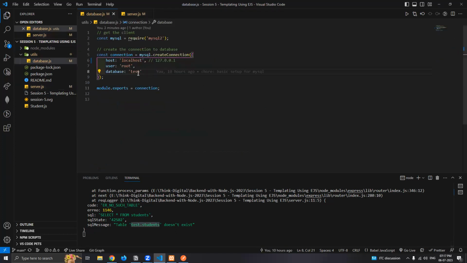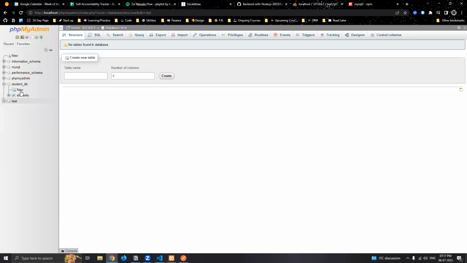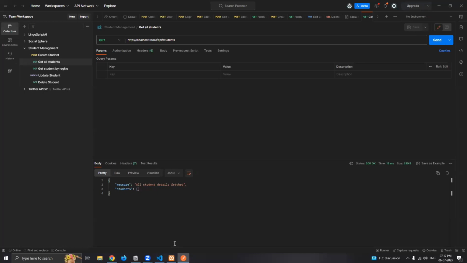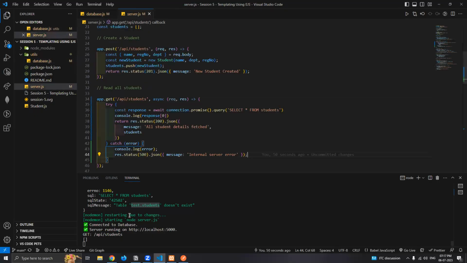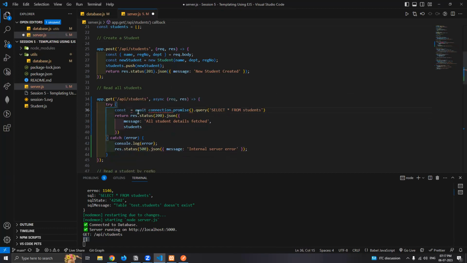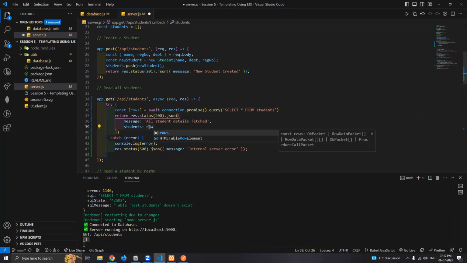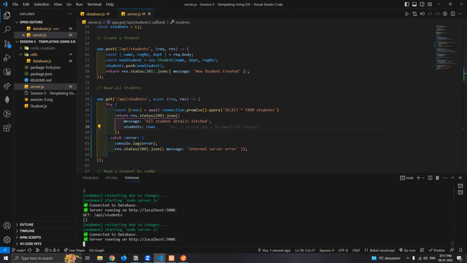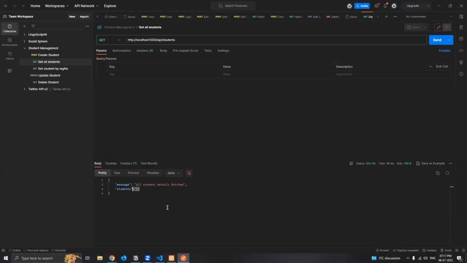So let's fix it. Come over here and just put student DB, if I'm not wrong. Yeah, student DB. That's right. So Control S and send the request again. This time it works. So it sent the students, but that is from the previous empty array. If you see the console, it's an empty array here as well because there is no entry in my database. So right now I feel like this is not very readable. What I can do instead is just destructure the response and take the rows alone. And then I'll pass in the rows over here. Then yeah, let's send it. Still an empty array, so it works.